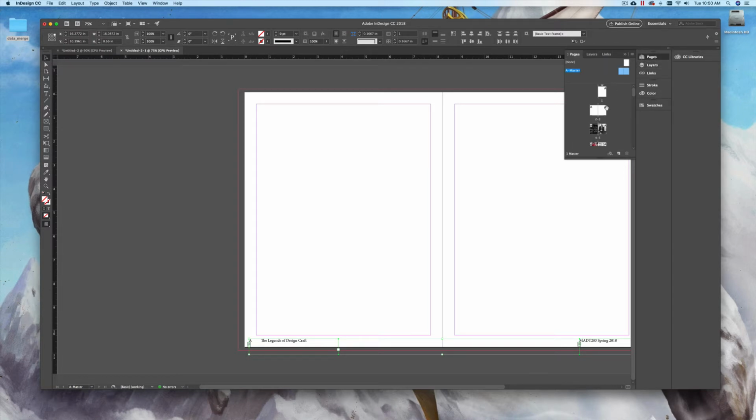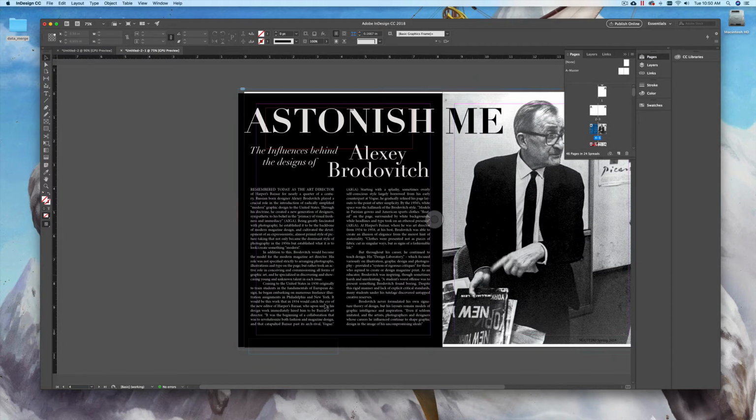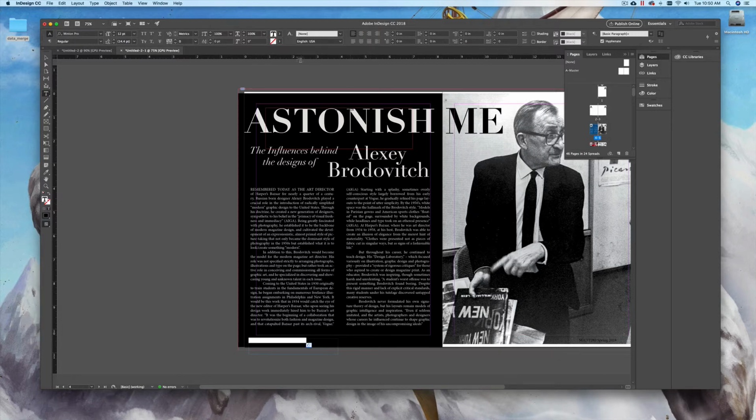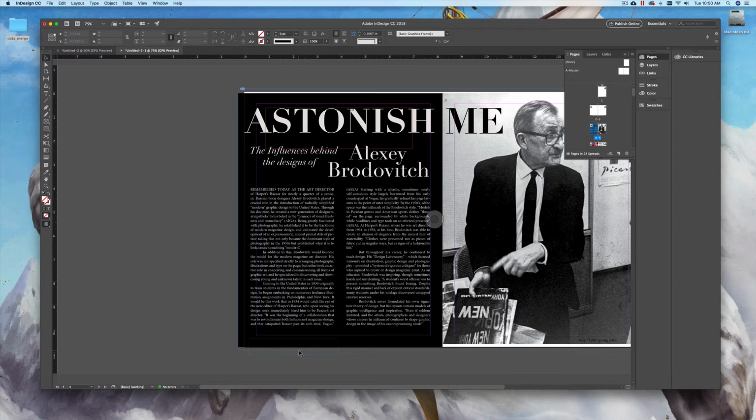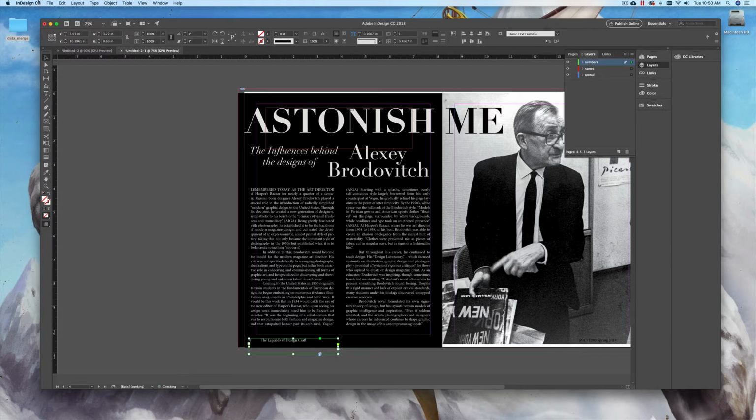So now when I come back over to pages and I click on page 4, this element should now be on top. Okay, so now I can select the type in there, and I'm going to come up to the character formatting and change the color of the type to white. Okay, and for some reason it's still not at the top. That's because I overrode it before changing the master page. So I'm going to cut that, put it up here on the numbers layer, Command Shift Option V, and there we go.